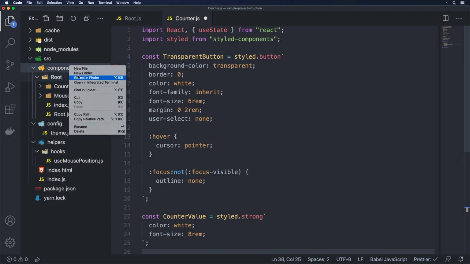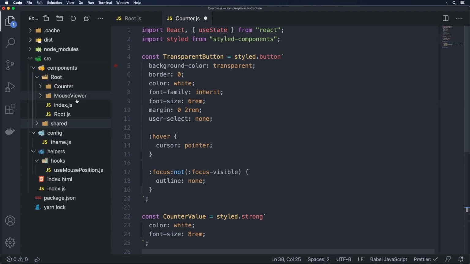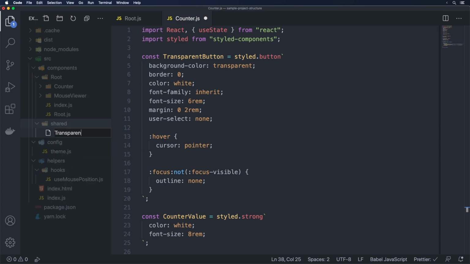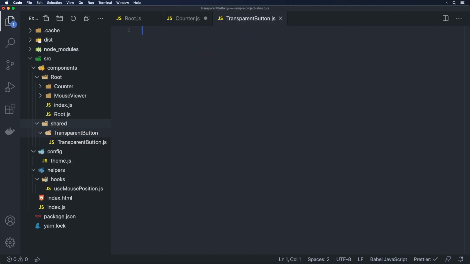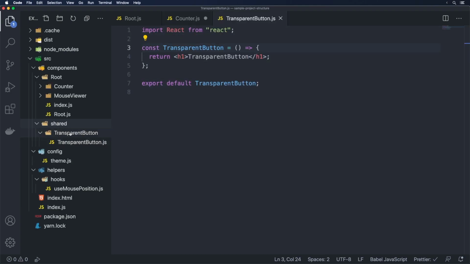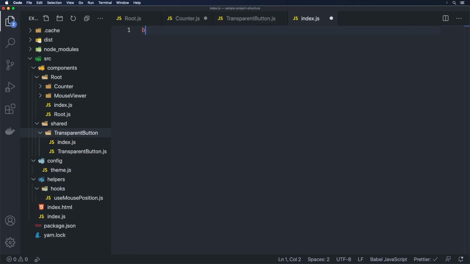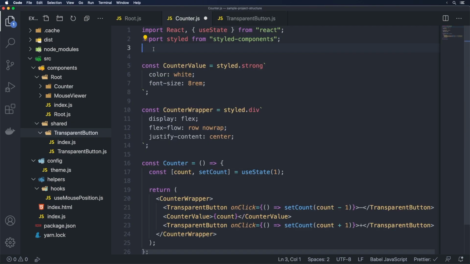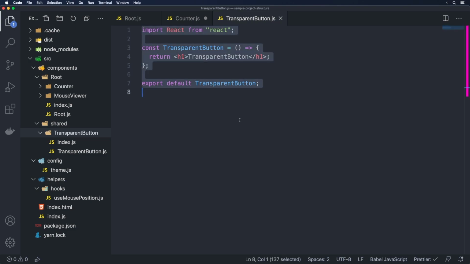If we're going to be using it all over the place, it doesn't make sense to have it specifically in root. So what I like to do is actually have a directory inside of here, and I call it shared, and then I would put that one over here. So I do transparent button here. And once again, I also still like to maintain that same type of directory structure. The reason for this is specifically so that if we were to nest components or have more complicated logic, doing so wouldn't require creating directories and messing around with all of that.